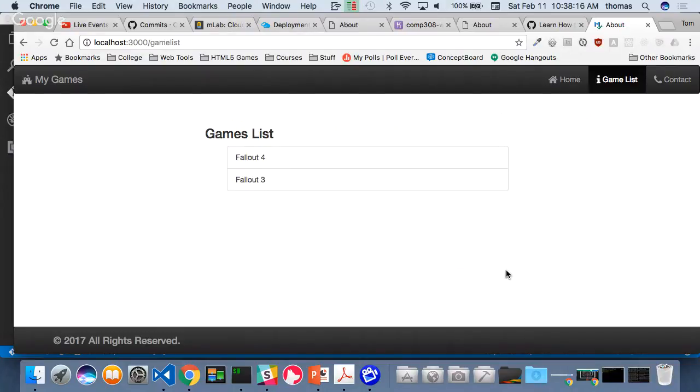Okay, let's do the rest of this. This is not good. I don't want to set up this in a UL, right? I want to make it so that it is in some kind of form or table, right? So I want you guys to help me out here to put it in a table, a games list in a table, because we need to structure this for full CRUD.